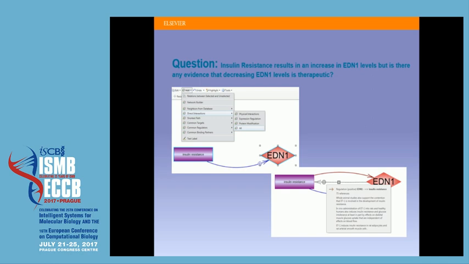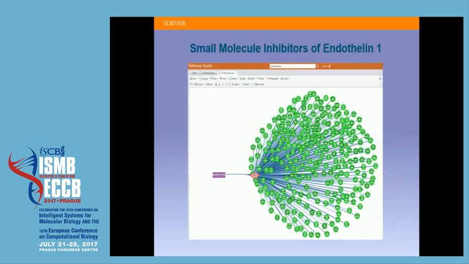So what does the scientist do when they get to that point? They say, well, okay, endothelin-1 is a good protein target. You got any small molecules that inhibit endothelin-1? Well, yes, there's a bunch. So you can essentially, adding the network, find all the small molecules that have been discussed in the literature and that have anything to do with inhibiting, decreasing the expression or activity or abundance of endothelin-1, and there they are.